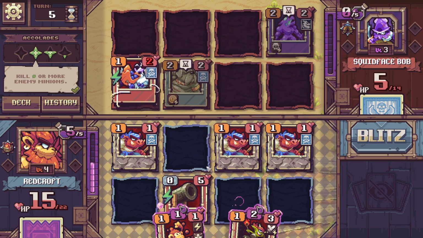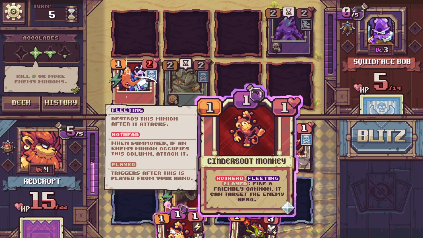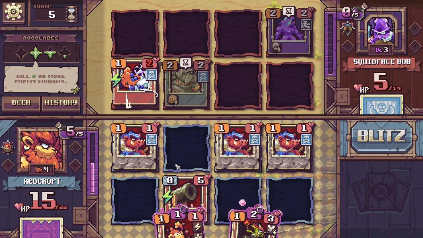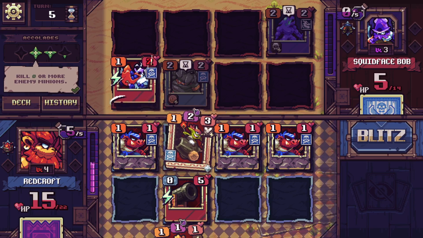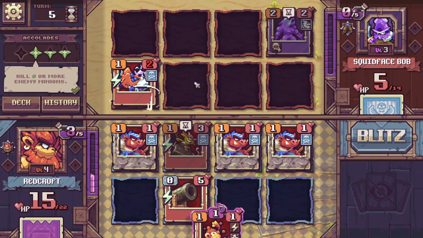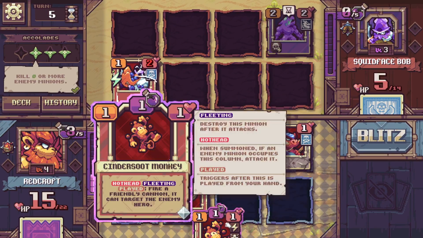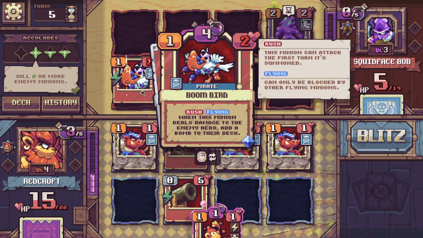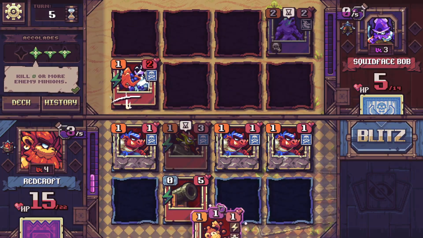Alright, so here's where I take the board back and win the game. If I put... I'm going to play Cannoneer first. I'm going to play it here. Alright. So this is really, really tricky because I have a 33% chance if I play it here, the cannon shoots either the face or the draconic thing.